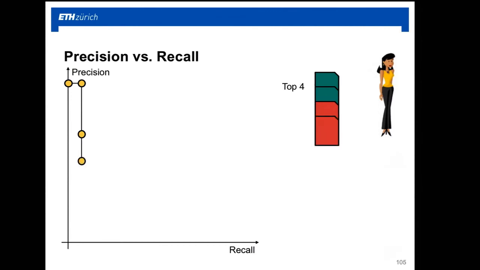Then maybe another non-relevant. Now we are at 50% precision. Now a relevant document. So you need to think about what happens here. Precision improves again, because now we jumped from 50% to 60%, right? So here we have better precision, and we improve the recall. So whenever you return a relevant document, you're both improving precision and recall. This is very good. When you return an irrelevant document, you just go down, because you're worse on precision without improvement on recall.